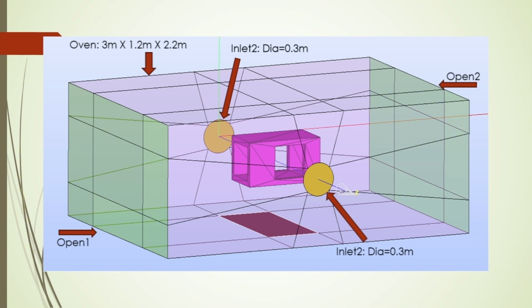Two openings are provided on either side of the oven. The solid objects to be baked, such as body in white in the automotive industry, or a bunch of parts to be baked, move through these openings 1 and 2. In general, a symmetric boundary condition is to be specified. This is because industrial ovens are very long, of the order of 15 meters and more. It is cumbersome to model the whole oven. Hence, an optimum oven length is considered for simulation and a symmetric boundary condition is specified.